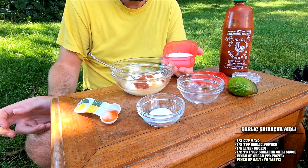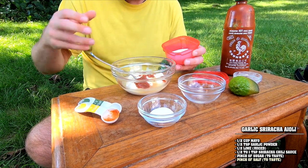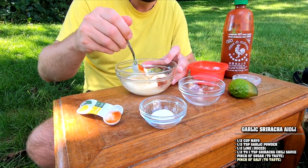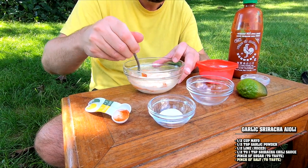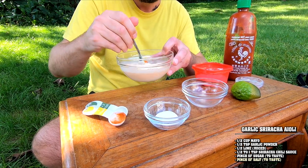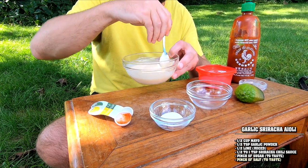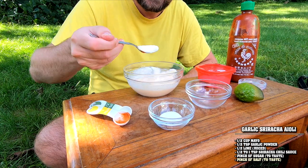This is kosher salt — it's all I use. Don't go out and break the bank just to make something fancy; if you don't notice a taste difference, just use whatever salt you have. About half a teaspoon — slightly under, because you want to start off light and salt to taste. Whenever a recipe says salt to taste, it's not about preference — it's what brings balance to what you're making. You want to keep tasting and making sure it's balanced. It shouldn't taste salty or sweet. The biggest mistake home cooks make is not salting enough.